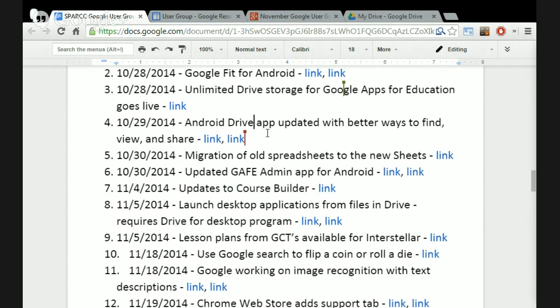So those schools that are using tablets or any sort of mobile devices, Google's trying to get the mobile experience to be as close to the desktop experience as possible. A lot of times that's a big gap there. It's like, well, hey, this is great on my desktop, but when I go to my tablet, it doesn't look anything like that. And Google's really trying to close that gap and trying to make these devices a little bit more the same.